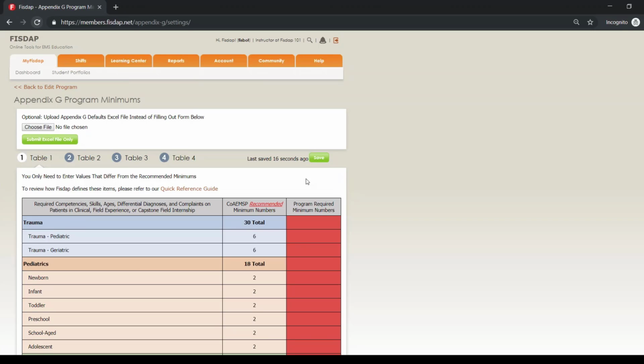The other neat feature about this, before we really dig deep into adding these, is that if you like the COA numbers, if for any of these boxes the COA recommendations are what you want to use, you can actually leave that space blank and it will just automatically use that. You'll notice we have a little mention about that right there.